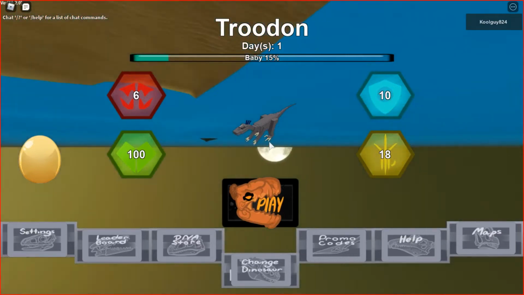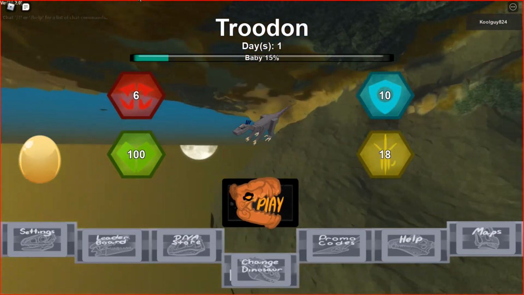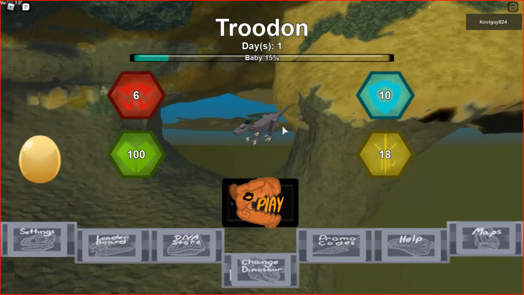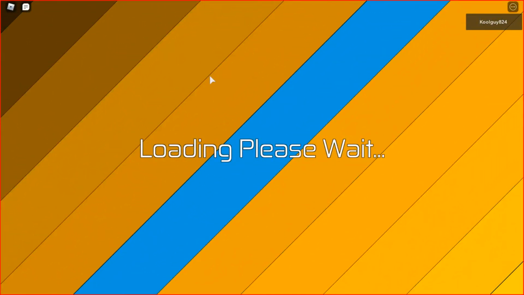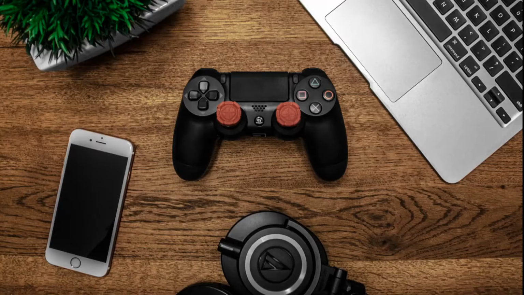So you can't see the auto clicker because, yeah, you just can't see it. But I know there's an auto clicker. So what I'm gonna be doing is some farming, because from the title of the video, it's gonna be.